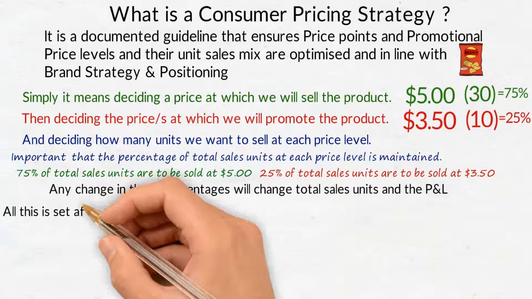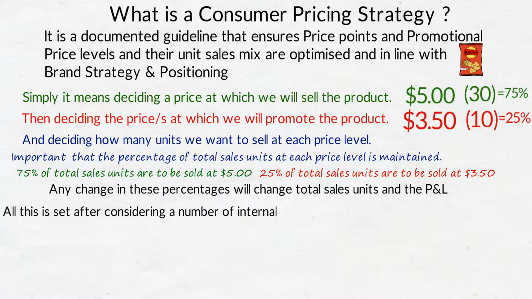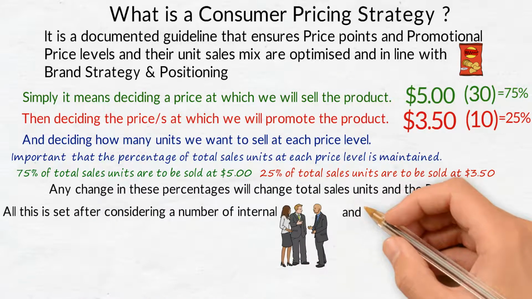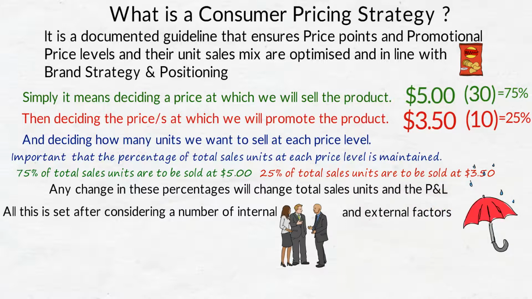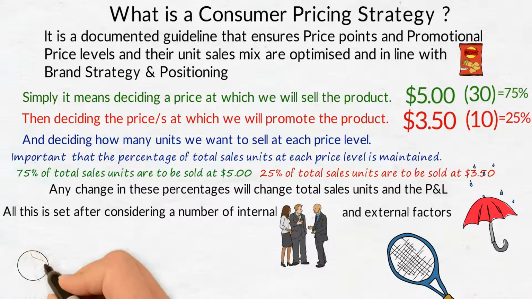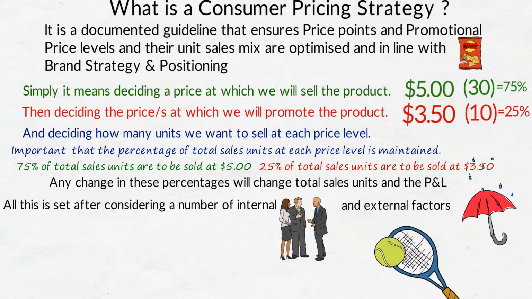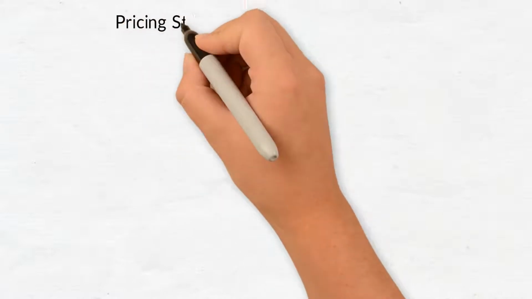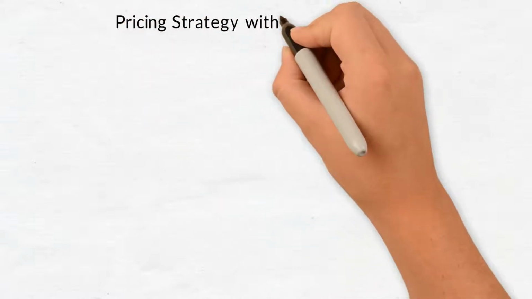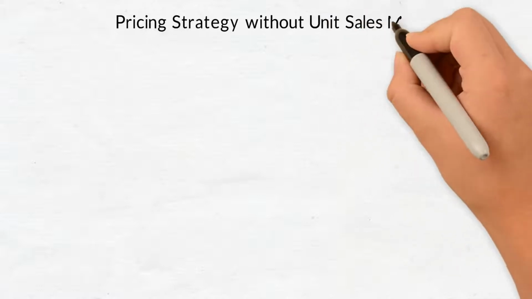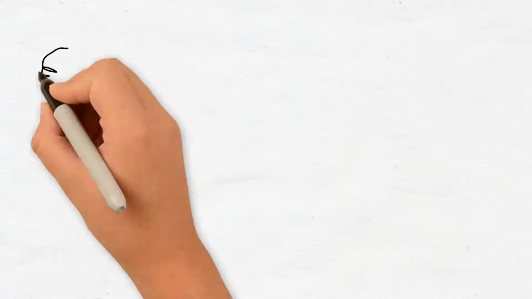All this is decided and set after considering a number of internal and external factors, which we will discuss in a separate lecture. As you can see, it is simply about finding the sweet spot in pricing. Because so many pricing strategies are done without a unit sales mix, I wanted to show you a simple example.